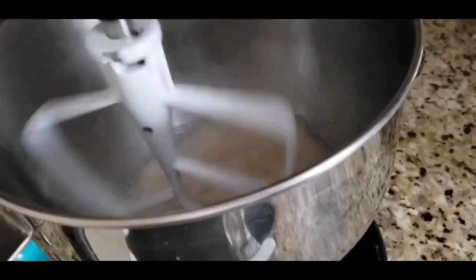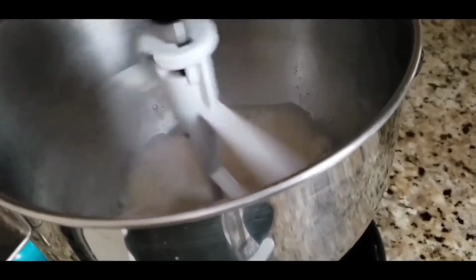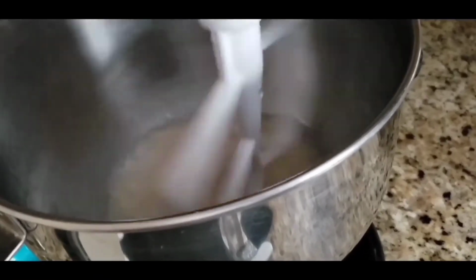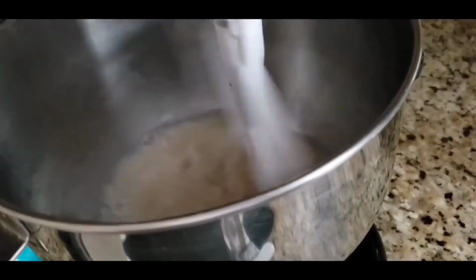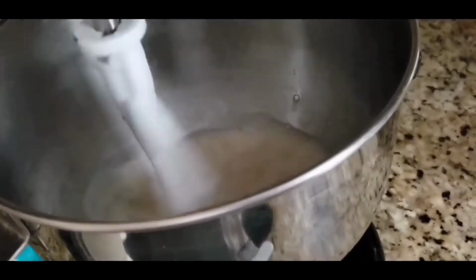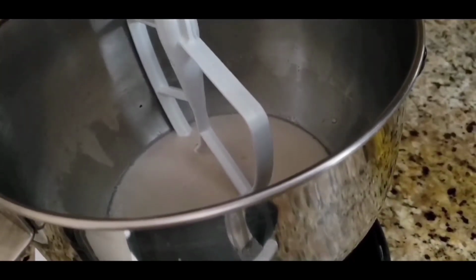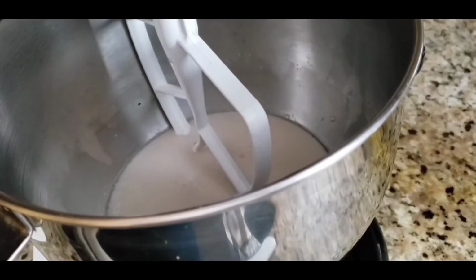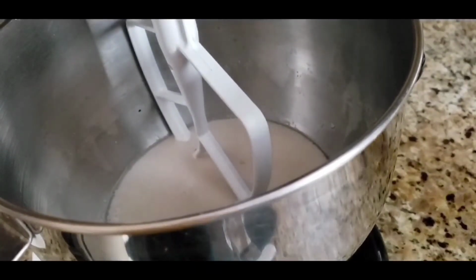Let it go because we want the active yeast to mix well with other ingredients. And then we would want to let it sit for 3 to 5 minutes. However, if you have instant yeast, that's not required. Just do it and then get on with it. But if you have active yeast like I did, wait 3 to 5 minutes. Which I really hope I paused it. I'm not sure. It looks like this might be okay, no, I did pause it. Okay, good. So then you don't have to deal with that.